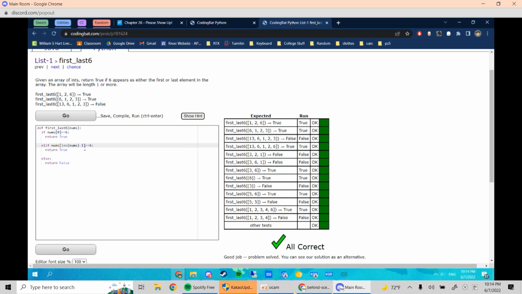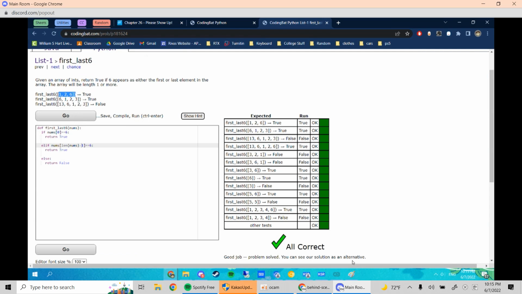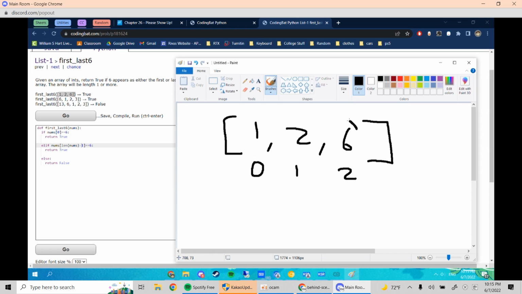Okay, so I will explain why I did this. Let's look at this array 1, 2, 6. The index of an array starts at 0, and goes to 1 and 2 for this one. So when we're finding this value 6 right here, we have to look at the index value 2.